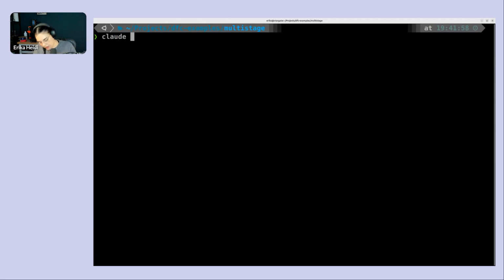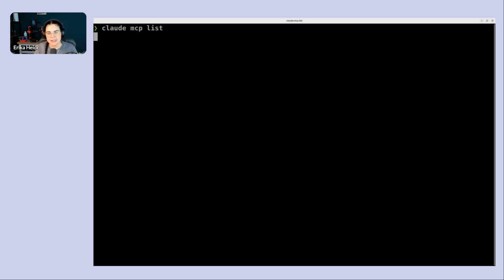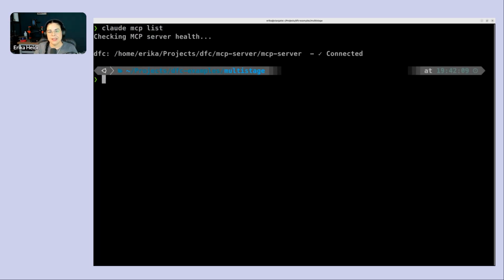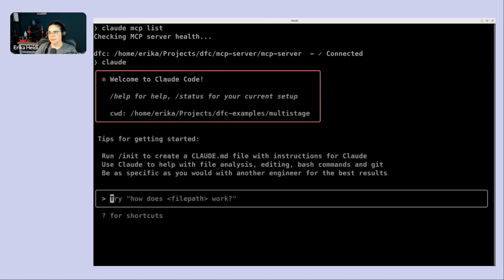So if I run Claude MCP list, it will check that the DFC is added as an MCP server and that it's connected and working. Okay, so we can now run Claude. I don't need to specifically ask it to run the MCP or anything. I can just ask it to convert and it will already use it.